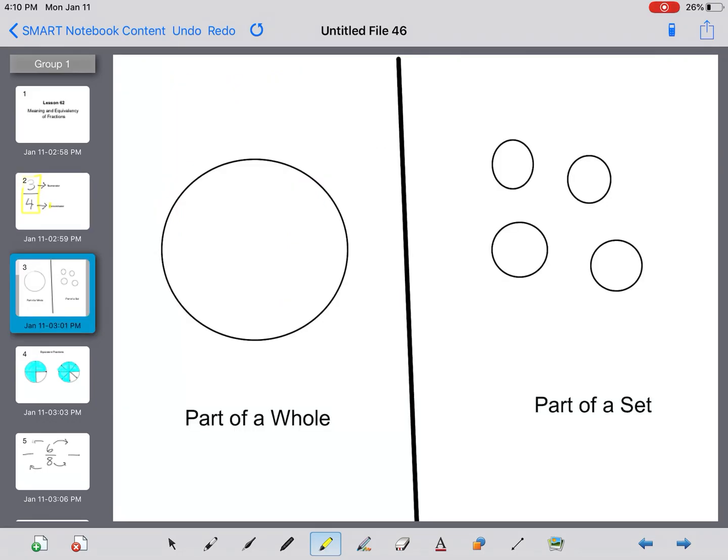Now, we use fractions in two main ways. The first thing that we use fractions for is to express a part of a whole. So what I have here is a circle on the left-hand side of your screen. And for our study of fractions, I would suggest always making sure that you have eaten recently, because I'm going to be doing lots of talking about pies and pizzas and stuff like that, so you might get kind of hungry. So you can imagine here we have a whole pizza that has been split into 4 pieces.